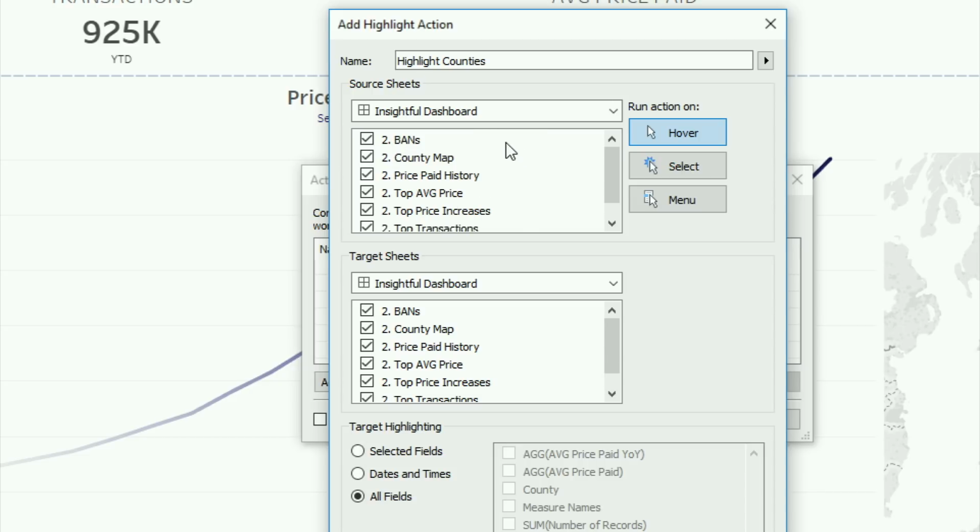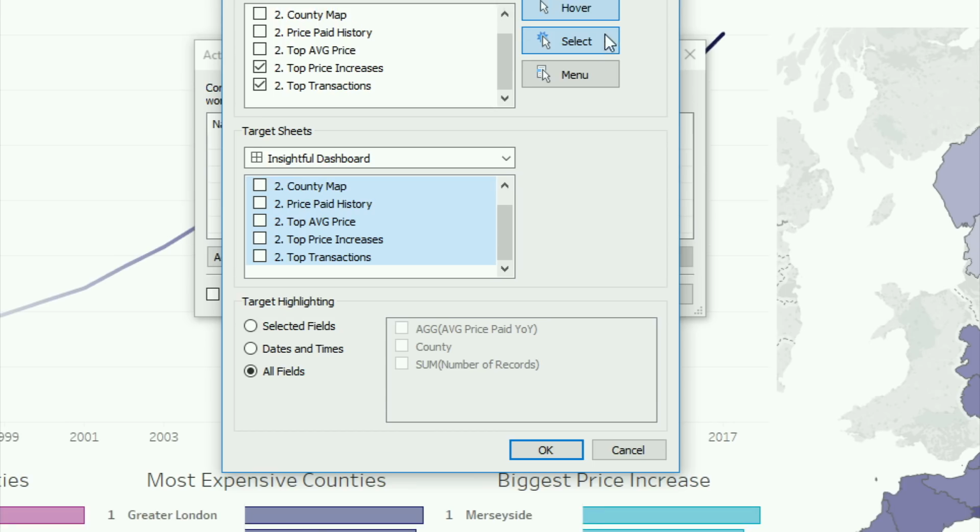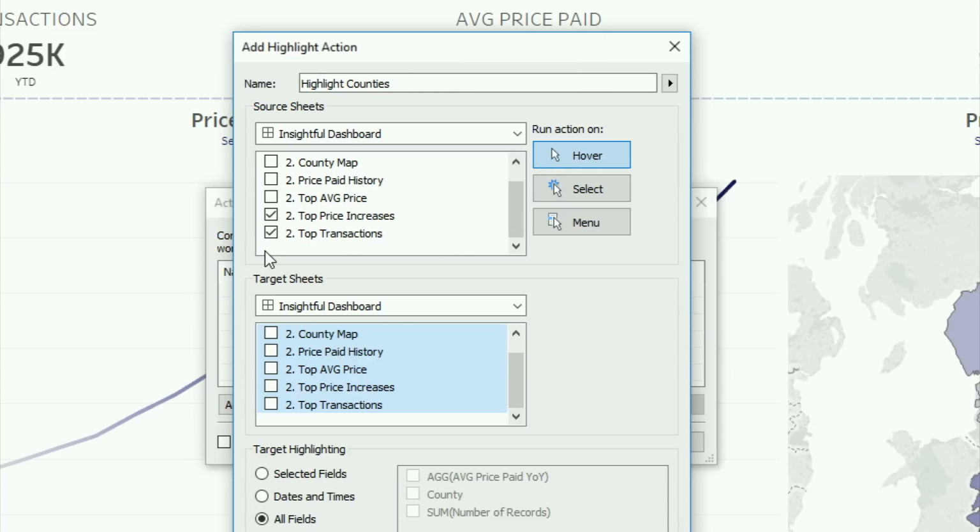Now, a pro tip, if you've ever used filter actions, it can be somewhat annoying to have to deselect manually each and every sheet. But something you can do is actually to select one sheet and hold down your button and drag down to do a multi-select and get rid of all of those selections. Now what I'll do is I'll get my bar charts to target my map. So my map exists there.